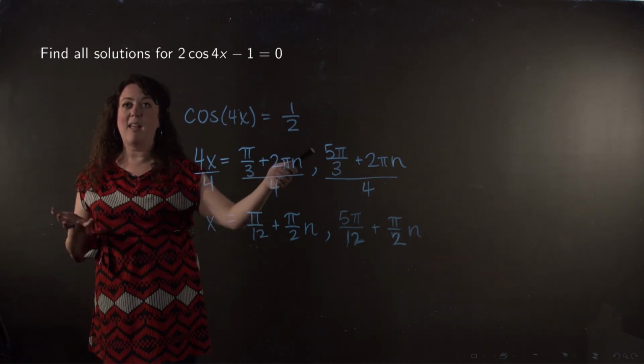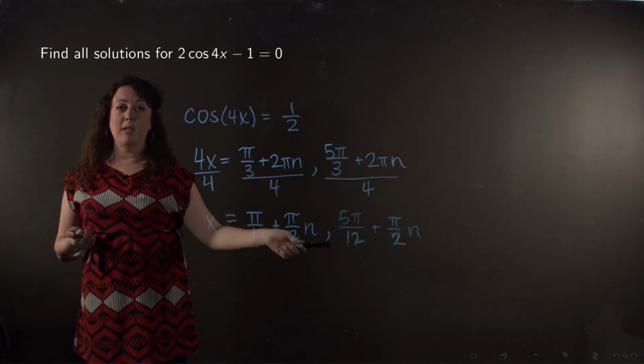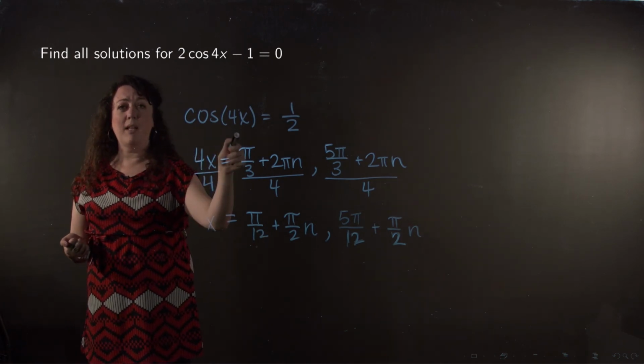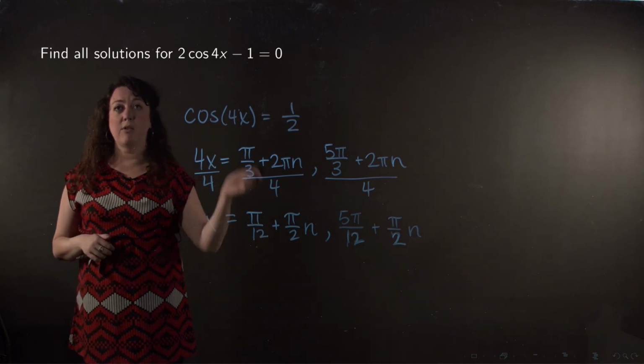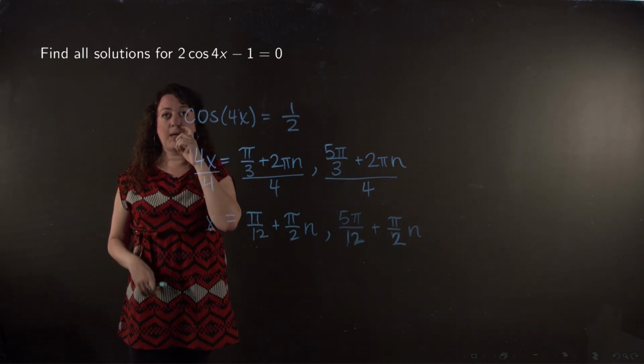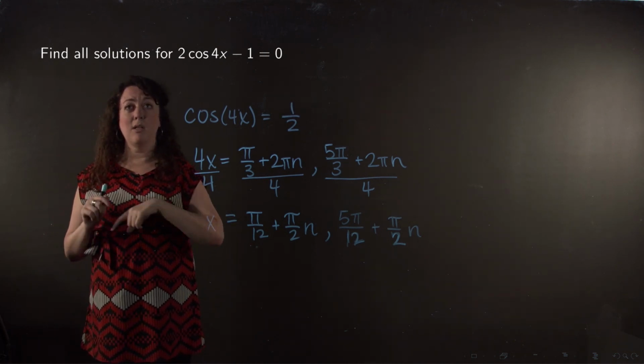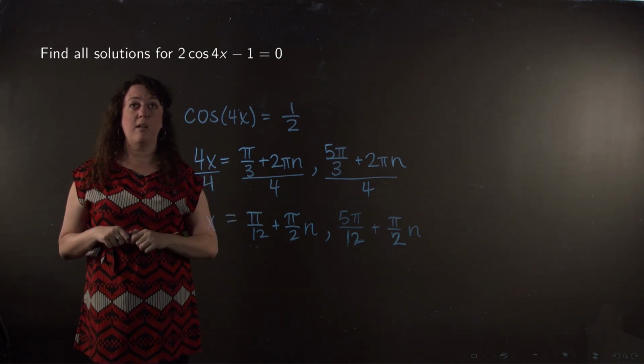I think this is the fast way to do this. But if you get to the end and you're like, man, how often was it repeating itself? Well, it was 2 pi, I'm dividing it by 4. So I'm going to add just pi over 2 intervals instead of 2 pi intervals. So that just means this is repeating itself basically in every quadrant, or really fast when you're graphing it on an xy plane.